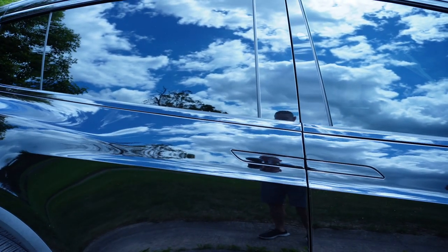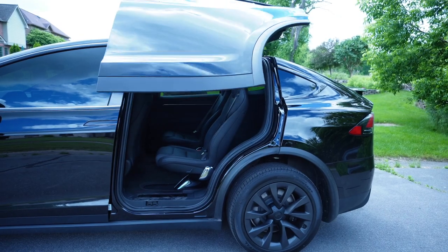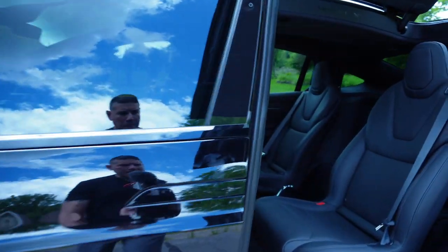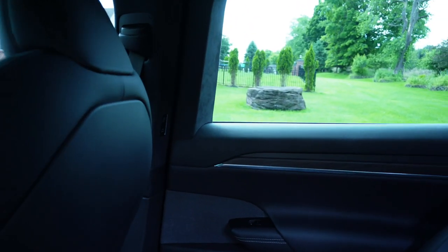We'll go inside the car and I'll do the same thing with the button on the interior. Here's what normally would happen — I press it and the door opens right up. I'll get in. Here's the button that my daughter would normally press to open and close the door when she's sitting here. So I'm going to press it — and it's the same beep. So now what we'll do is get in the driver's seat and go to the user interface to follow Tesla's instructions to recalibrate the door. Never did this before — first time for me.